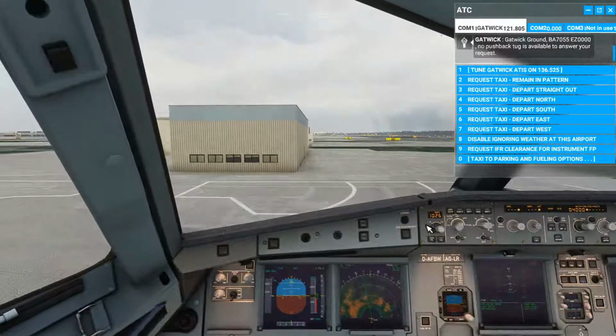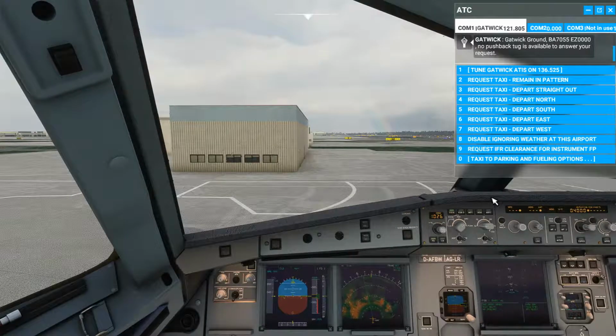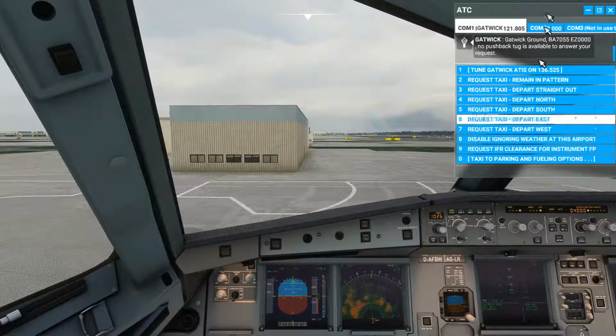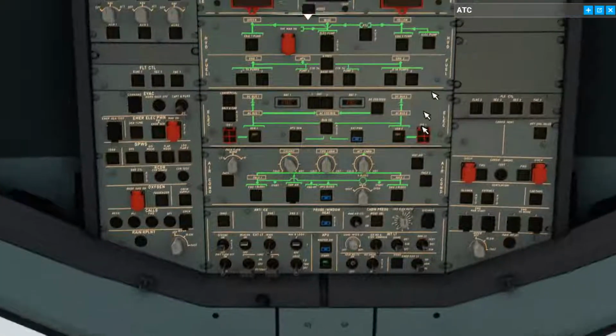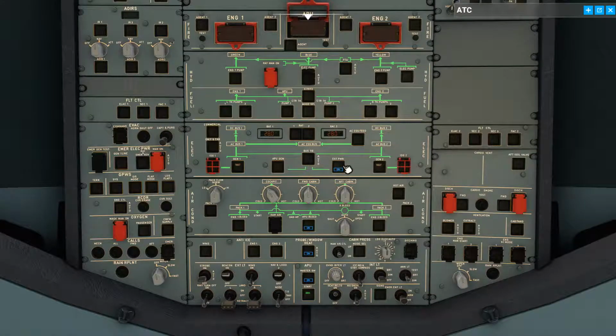Okay, let's have a look here. I think we can turn here. We'll see. Okay, we can start the engines and then take it from there. Okay, so external power is off. Engine area is clear.